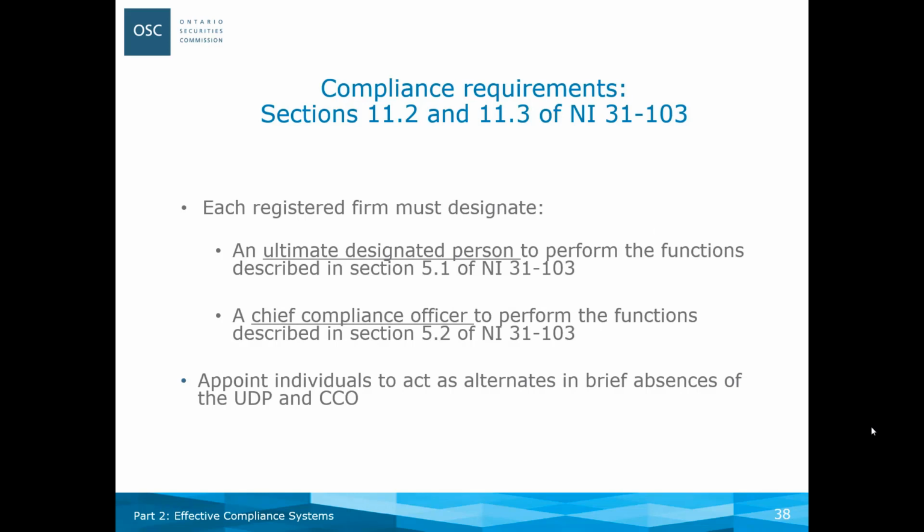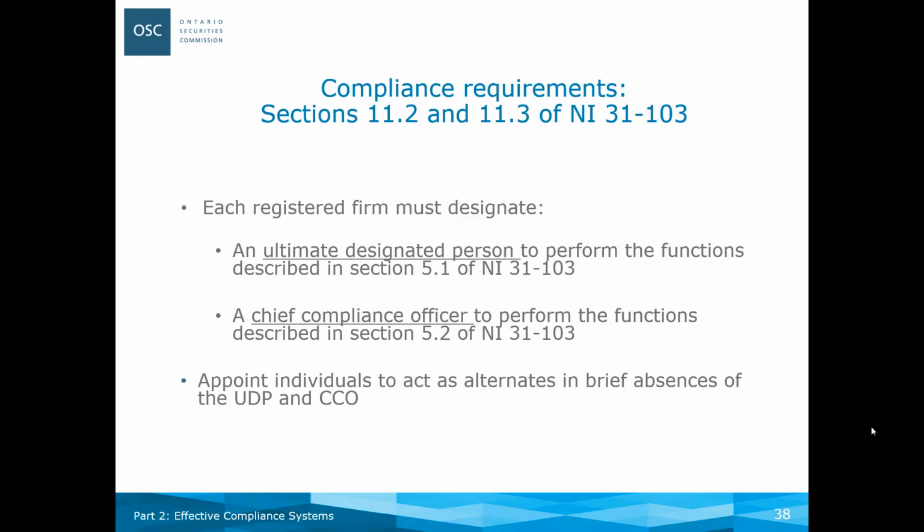Sections 11.2 and 11.3 of National Instrument 31-103 also require a registered firm to designate a UDP and a CCO. A firm's UDP and CCO have extremely important compliance roles. They are ultimately responsible for establishing a firm's compliance system in order to ensure that the firm and its representatives comply with securities law. It's critical that individuals designated as UDP and CCO understand and fulfill their required roles and responsibilities under Sections 5.1 and 5.2 of National Instrument 31-103, which I will discuss on the next few slides.